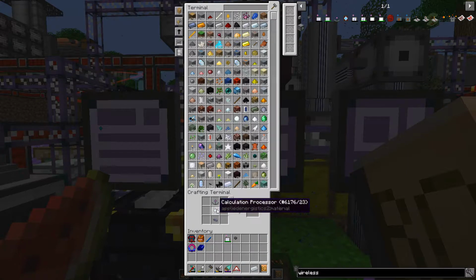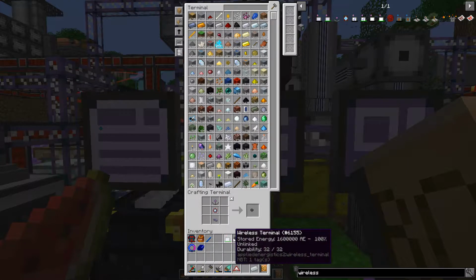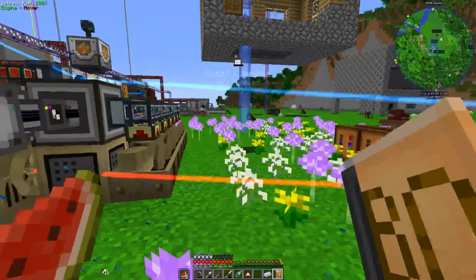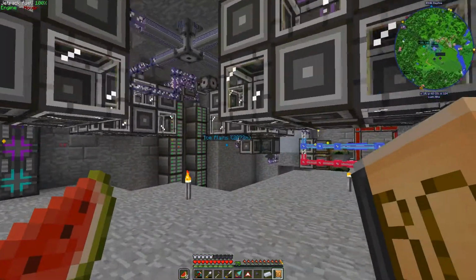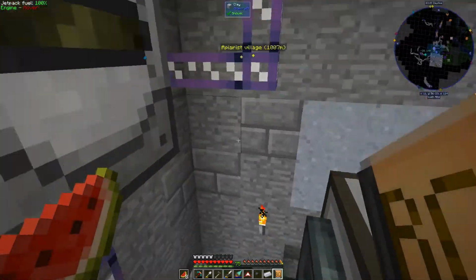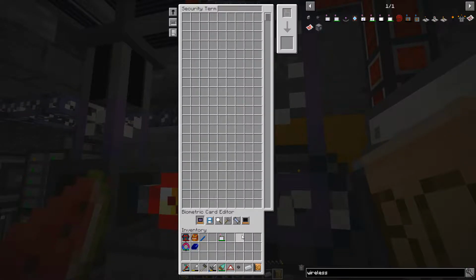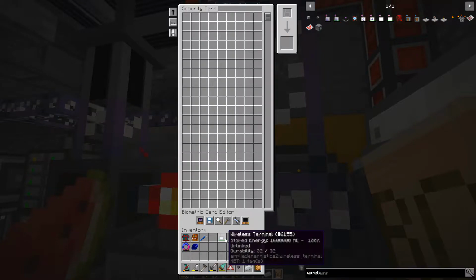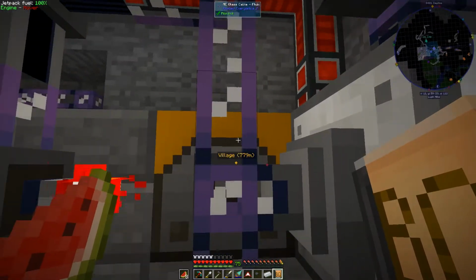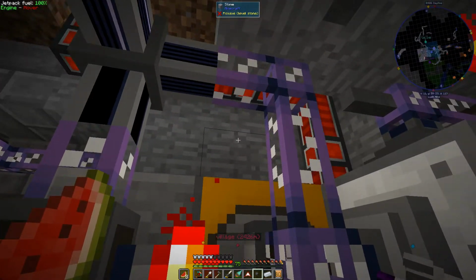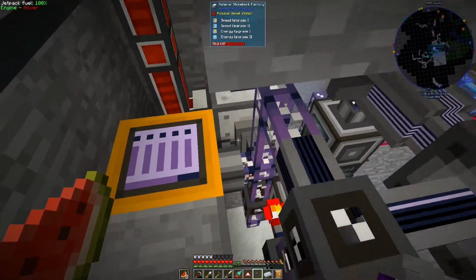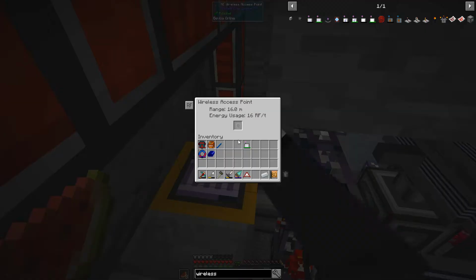Now, I just crafted that because I didn't have it, but now I have it. Interesting. Okay, so this access point, I believe I need to put down here somewhere too, right? Well, that will link it. Yeah, that's how you link it there. And then this, I believe we can just hook it anywhere here. So we're using 5 channels there. Pop it there. Now I can go 16 meters away.